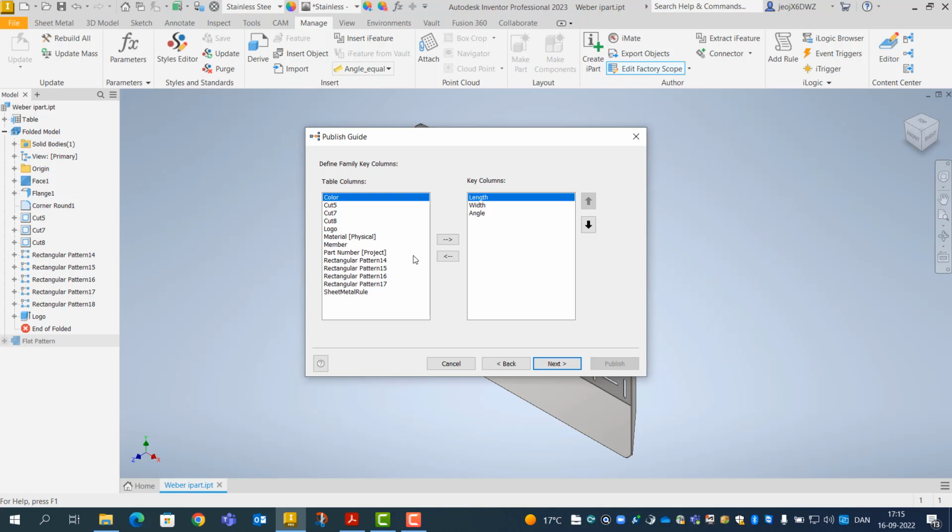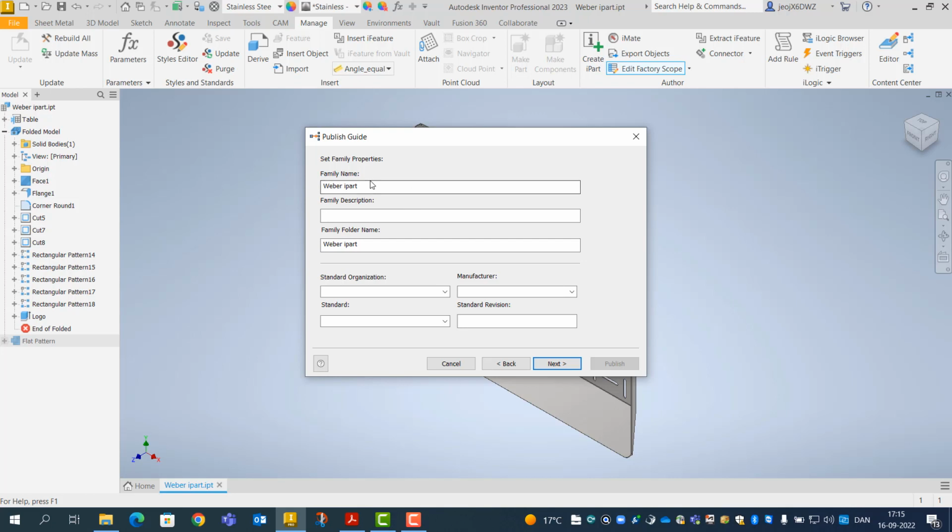And you can see we have this dialog window showing up with define family key columns. All the parameters from the part are already added here, and the key columns have also been added because that's the one we are varying on the iPart. We can add other things here if that's what we want, or we can take away again, or we can do it later, whatever.